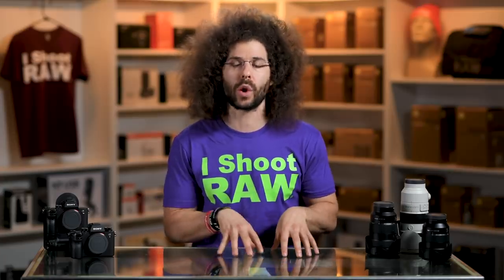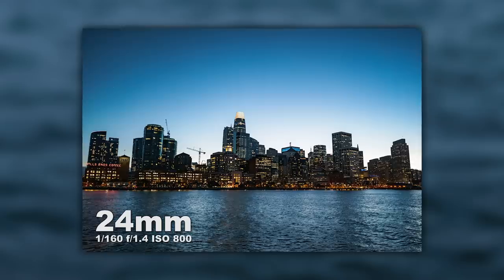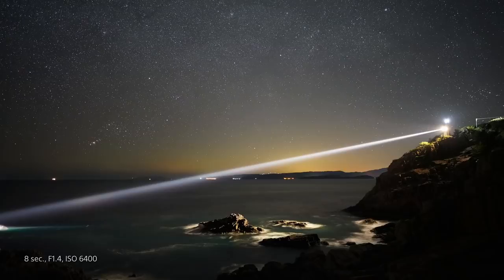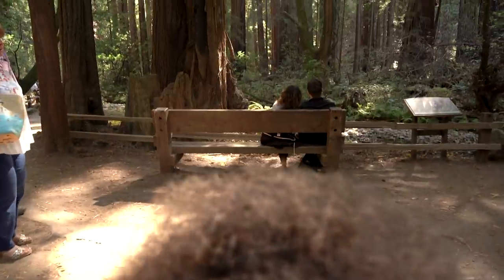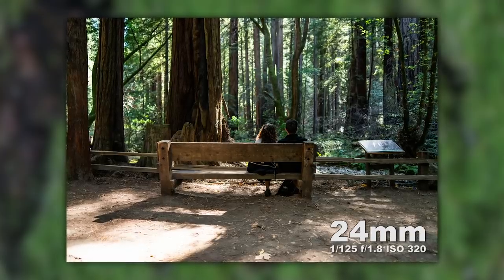Now let's talk about who this lens is for. A 24mm fixed lens at f/1.4 is great when you have extra time to shoot. I like using a 24-70 zoom for a lot of my shooting especially when running and gunning. But when I have more time, I like to break out primes like a 24mm f/1.4 because it gives me more time to focus on what I'm trying to capture, and they tend to be sharper and more vibrant in color because there aren't as many moving parts inside the lens. 24mm is also great for landscape shooters, especially since this lens is sharp edge to edge even shooting wide open. If you're shooting in low light and need f/1.4, this lens will help. It may also work for astrophotography, though I prefer a wider lens for astro. I personally like using a 24mm f/1.4 for environmental portraits because I have time to set up those shots and capture with a prime that lets me move forward or back.